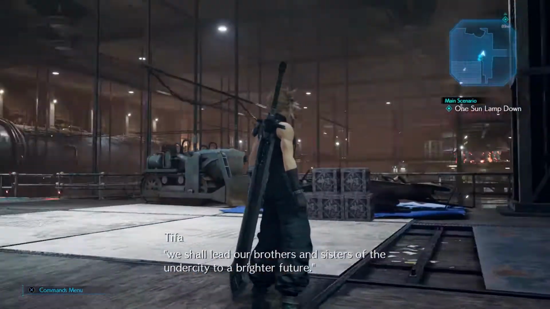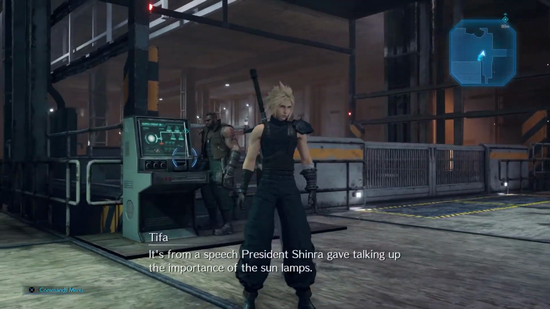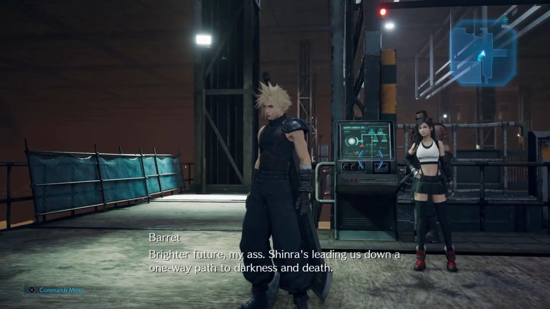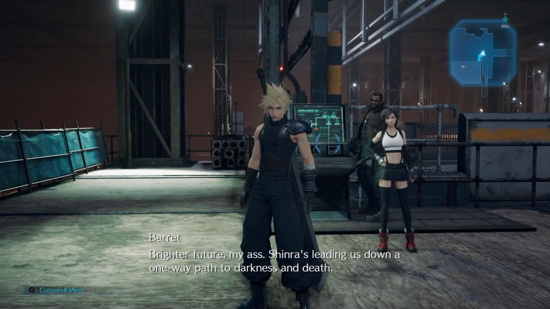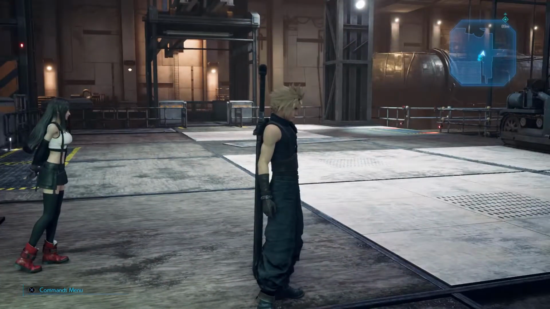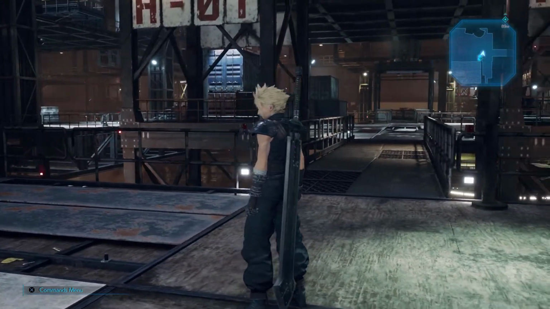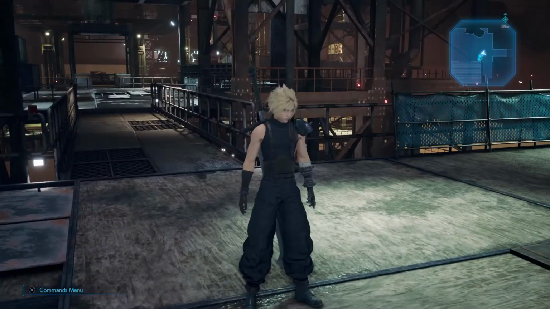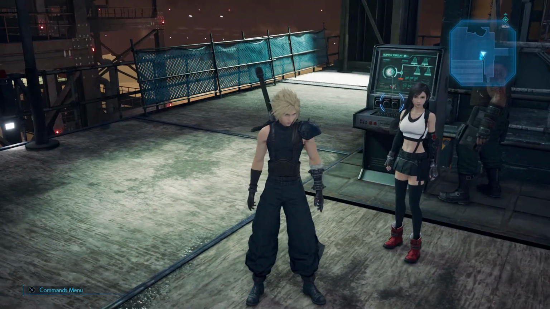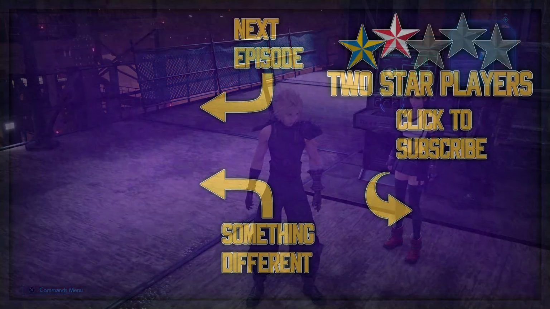We shall lead our brothers and sisters of the Undercity to a brighter future. What? It's from a speech President Shinra gave, talking up the importance of the sun lamps. Brighter future, my ass. Shinra's leading us down a one-way path to darkness and death. Mm-hmm. It's lovely when a corporation creates the problem and then tries to look like the good guy by offering a mitigation. Well, it sounds like someone has taken her first steps into becoming a master of politics. Are you talking about Tifa or me? Maybe both. Ah, yes.